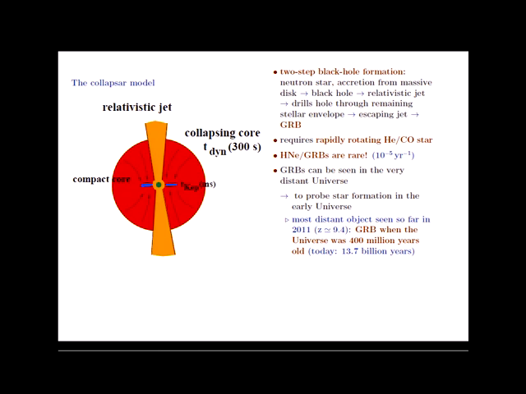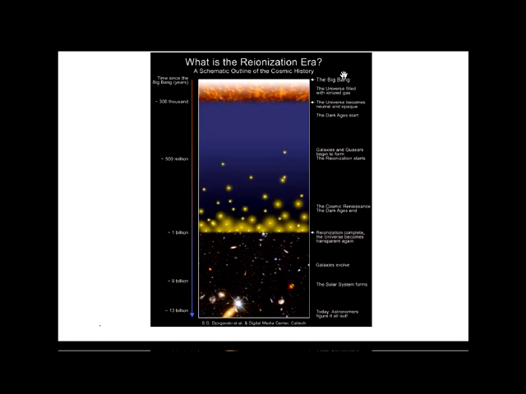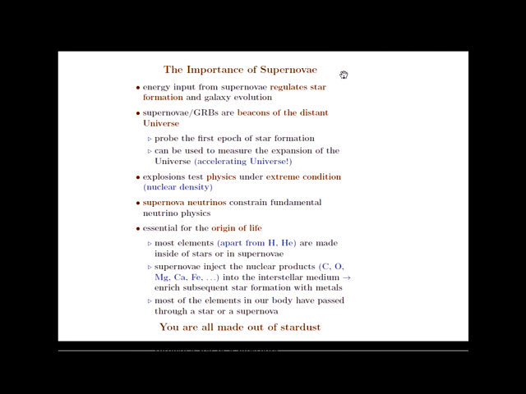In fact, the most distant object that has been, arguably the most distant object that has been seen so far, is a gamma burst that was seen in 2011, which occurred at a redshift of 9.4, which means that when the gamma burst was emitted, the universe was only 400 million years old, compared to the present age of 13.7 billion years. So this gamma burst occurred when the universe was very young. Going back to this picture I showed you earlier, 400 million years is somewhere up here. So this occurred well inside the epoch, well near the end of the dark ages, at least in this picture. And that may mean that one should probably shift this boundary to earlier times.